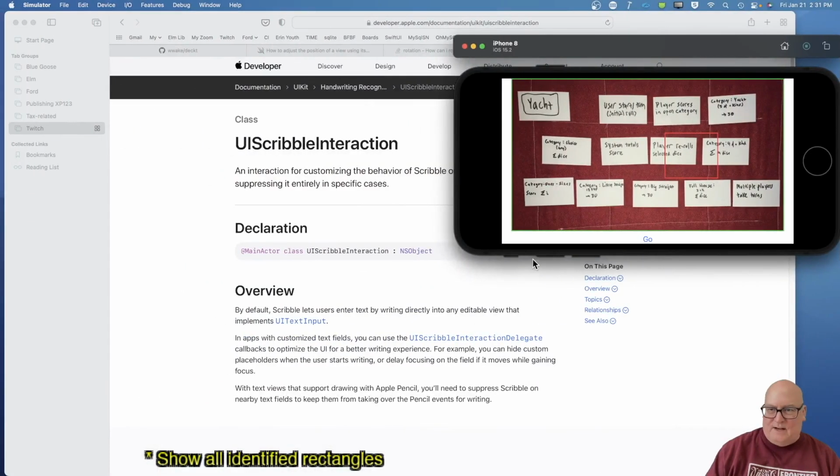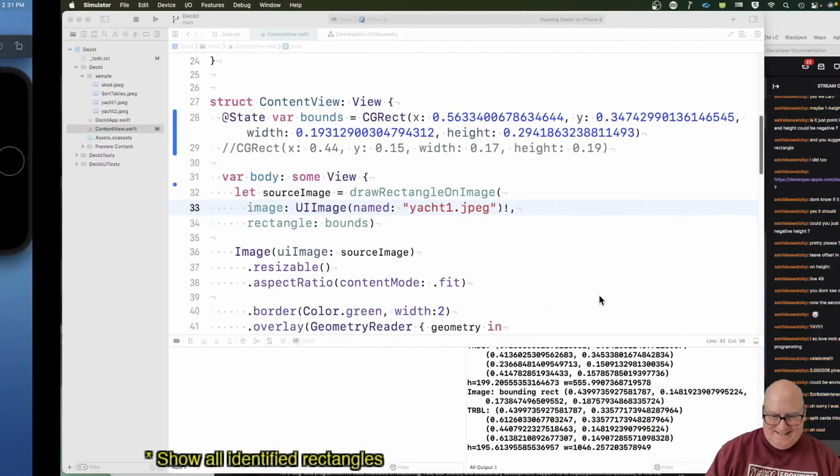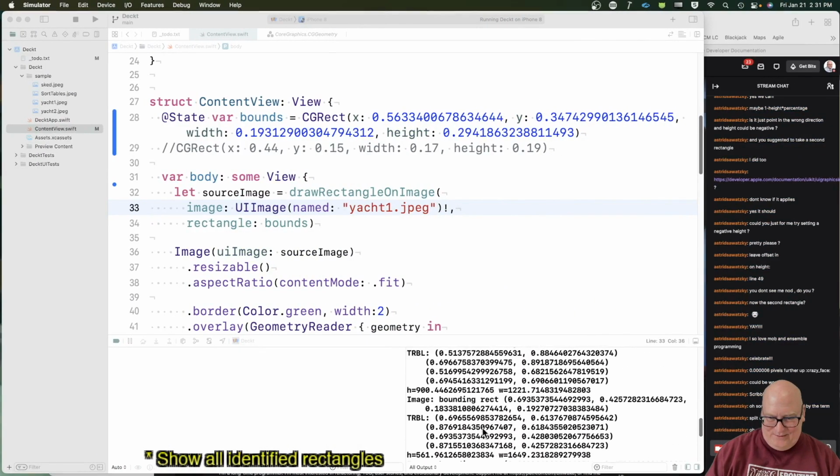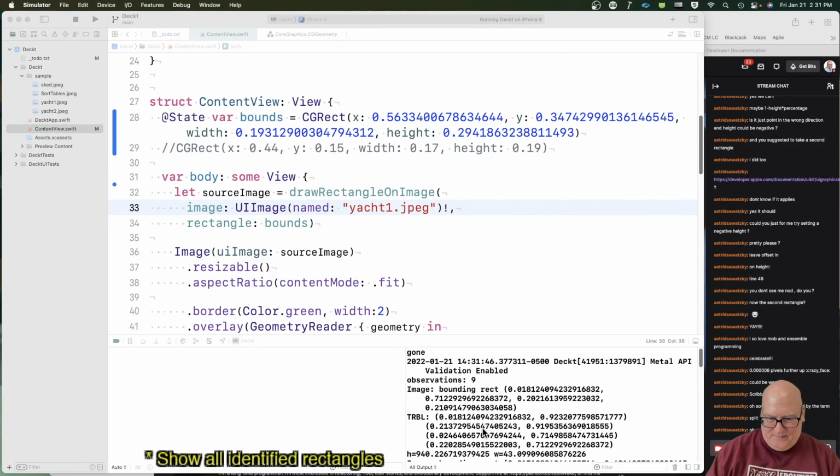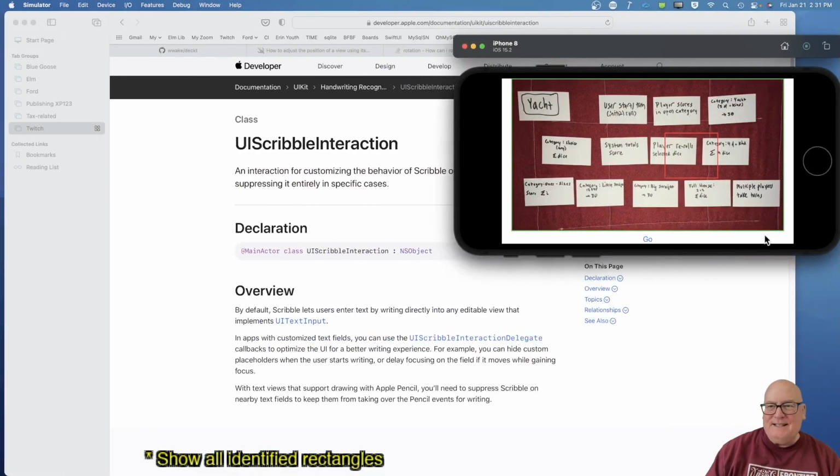So let's make sure it finds 4, 8, 13. I don't think it found 13. I think it found 9. Yeah, it found 9. So some of these are probably too close or something like that. So it's got to be spread out a little to give this image recognition a chance.